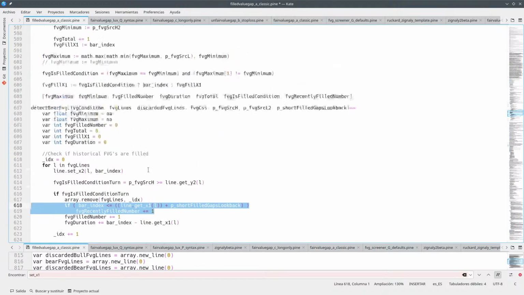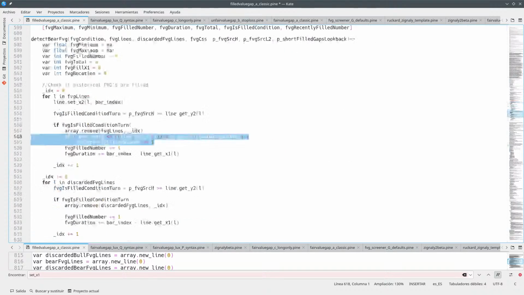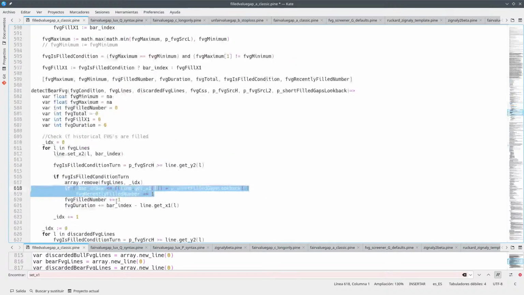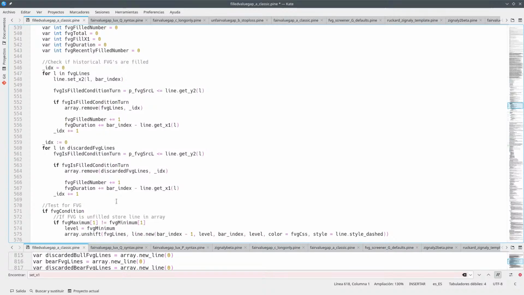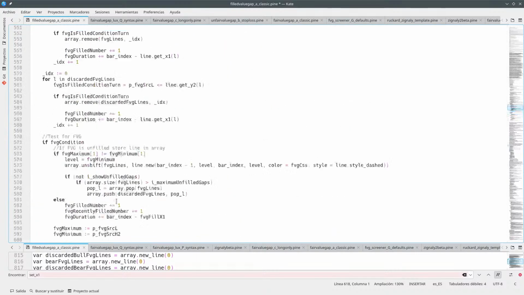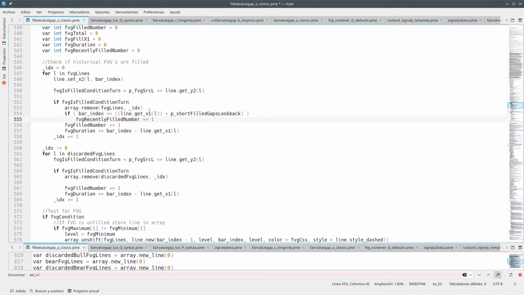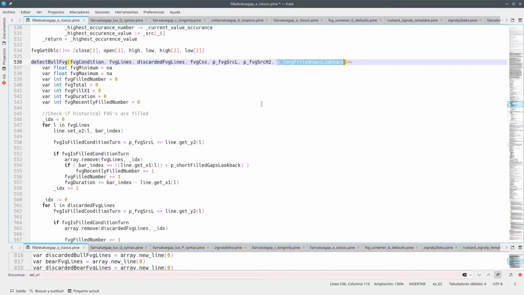So now if you go up here, where the hell are the remove lines here? Yeah, wait a moment. Here's the field condition. Okay, so here we copy and paste, and we make sure that we are using the long setting, otherwise this is not going to work.